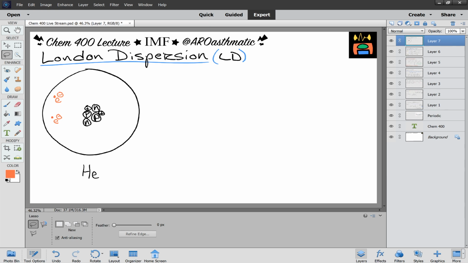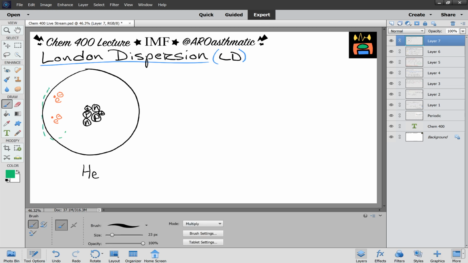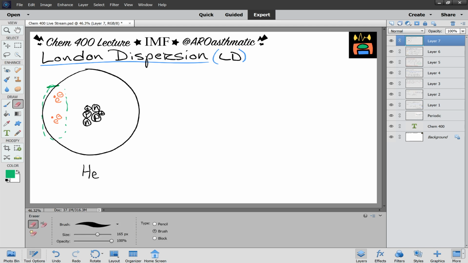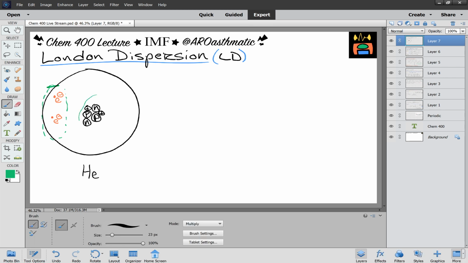At this moment in time, what we have in the atom is an imbalance of charge. You can see that there's a negative charge built up on the left side of the molecule, and then there's no negative charge. There's an absence of negative charge on the right side. In fact, there's the nucleus, which is positively charged. All right? You don't have an even distribution of negatives and positives. You have the negatives concentrated on one side and the positives concentrated on the other.